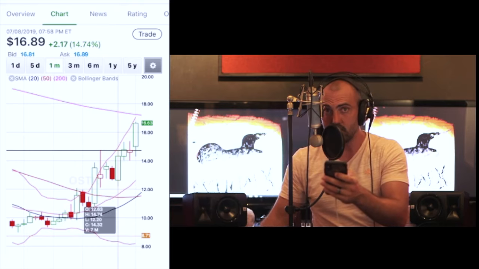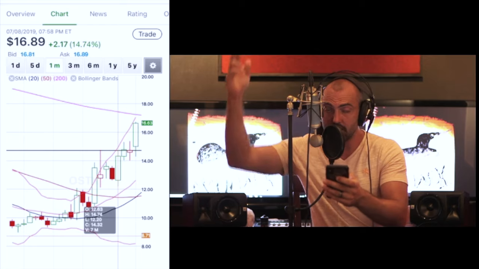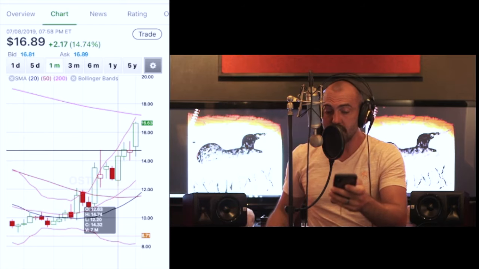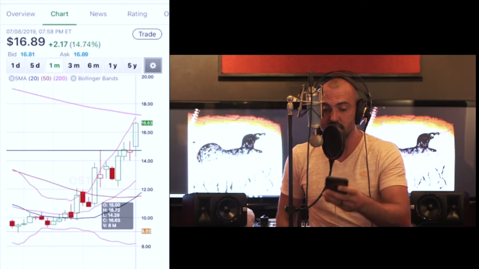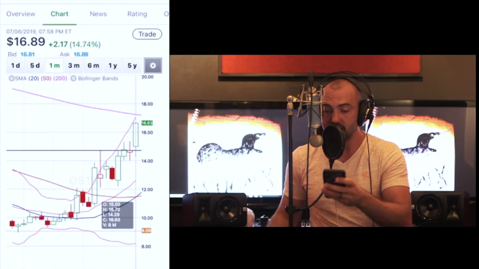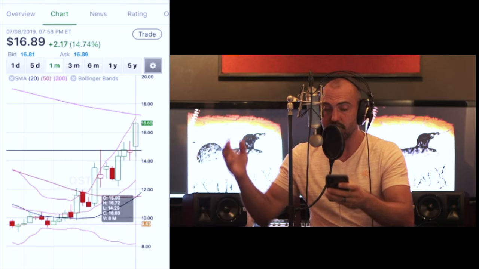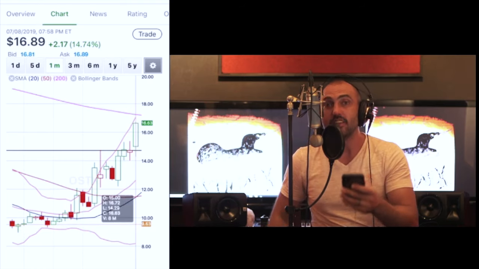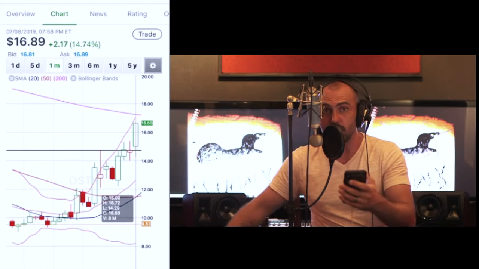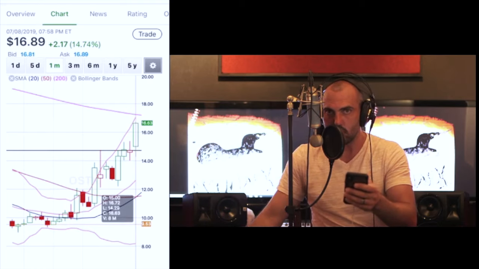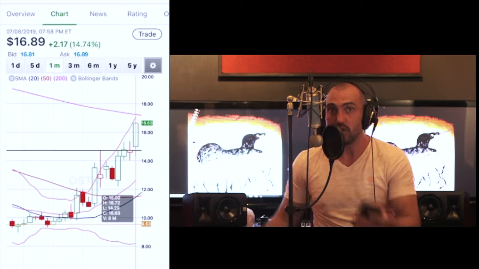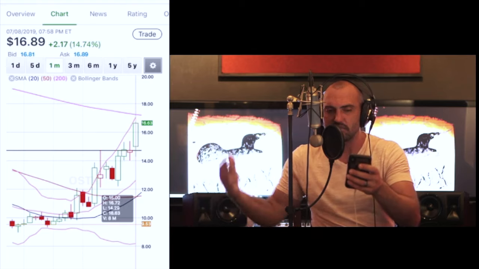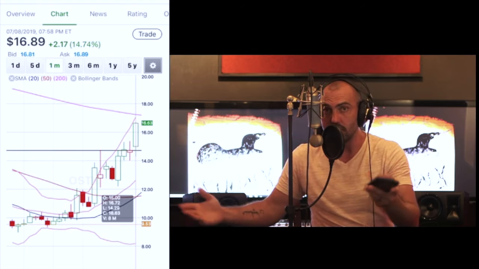When it breaks above that 200-day, if it breaks above it and pops out of the Bollinger Bands, you may get the same thing that happened here where it popped out, then the next day was a big rise. So you may see a pop through here where it tomorrow opens above the 200 and also pops out of the Bollinger Bands. And then you'd initially think short it. So a lot of people may short it. Then the next day, of course, people would force the covering by buying deeper into it. And then it would look like it's going to run. So it might go up to as much as 20, 21, 22, something like that, right?